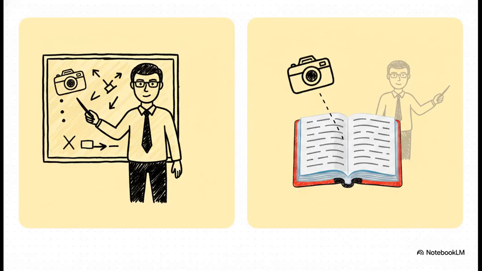Take a look at the text on the left. The professor explained the lesson clearly. Here, our camera is locked squarely on the professor, our agent, who's actively doing the explaining. But check out the right side. In the passive voice, we say, the lesson was explained clearly by the professor. We literally pan the camera. Suddenly, the lesson itself takes center stage. The professor is still there, sure, but they've been pushed way into the background, introduced by that little word by. It's the exact same event, but with a totally different focus.